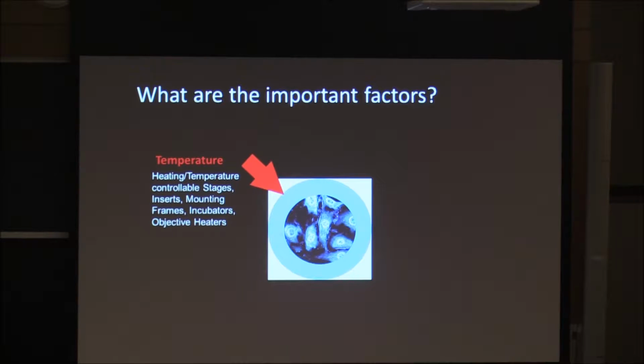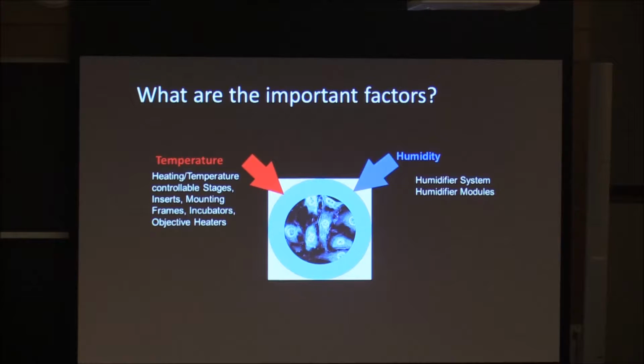So the first big one is usually temperature. Obviously, if you're working with mammalian cells, things like to be at 37 degrees. If you're working with a model system, it's sometimes somewhere in between, room temperature. Sometimes room temperature is fine. Sometimes room temperature is an advantage if you want to slow down development of something. But temperature control is usually quite important. And we do this through a number of different means. We can do it through temperature stages, inserts, we can put a big box around the entire microscope, we can use ejector feeders. So there's lots of different options here.